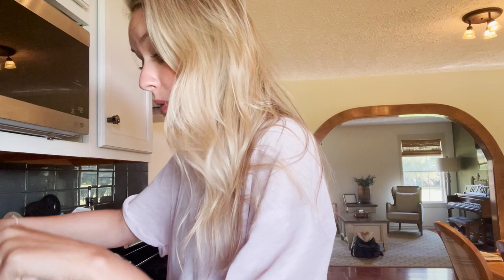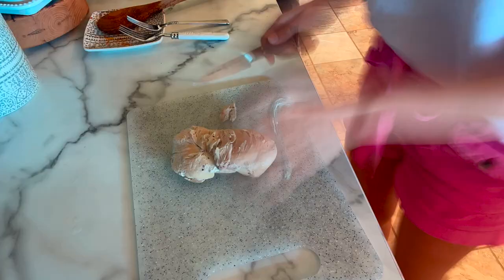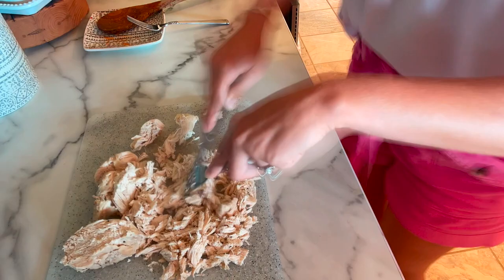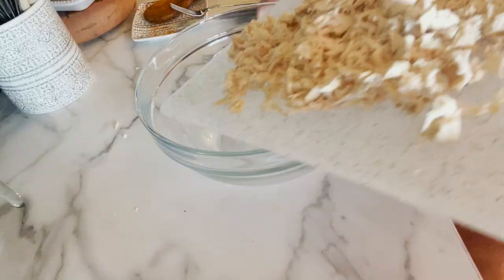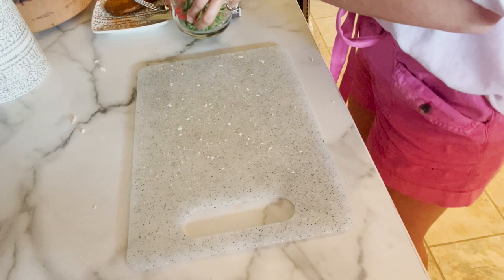For the chicken casserole, it's not going to be anything crazy fancy. It's something my grandmother made, my mama made — we ate chicken casserole probably two to three times a month growing up. We were on the road last weekend eating out, and there's just something so comforting and homey about chicken casserole. Once I've got all my crock pot chicken chopped up, I'm just going to add that into a bowl.